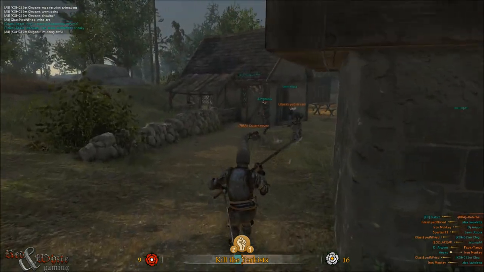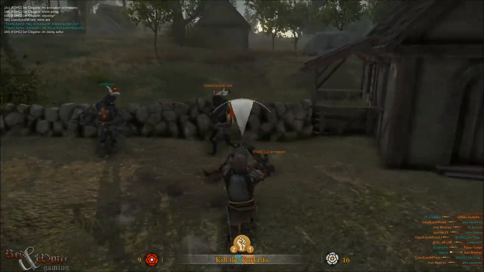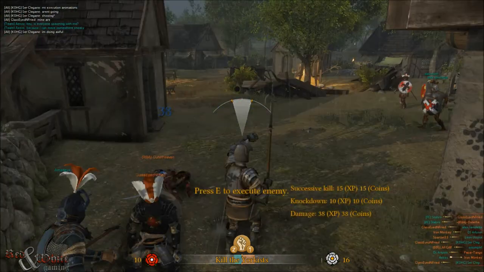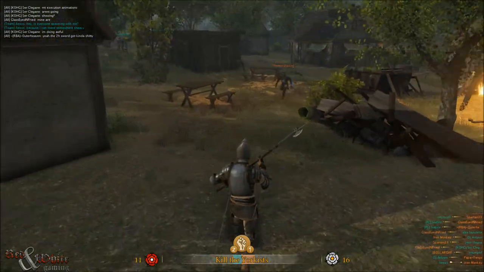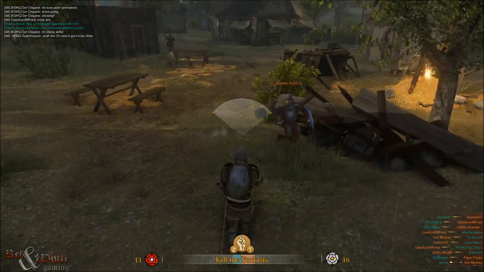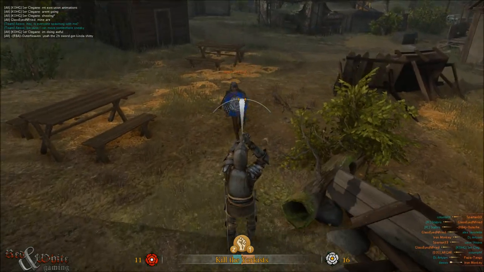And now I'm going to switch to blunt. And blunt's all around, it's good against pretty much every type of armor, but it's really most effective against breaking shields or breaking blocks. We'll see if we can show you right here. 68 damage to your shield right there. Let's see if we can break it.